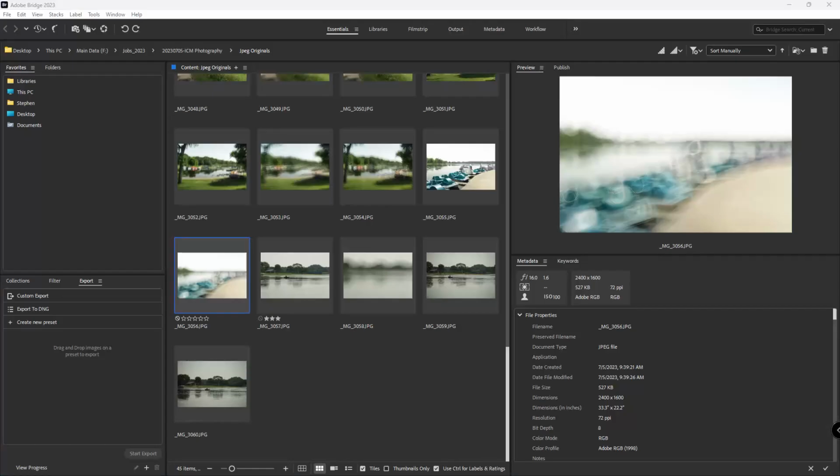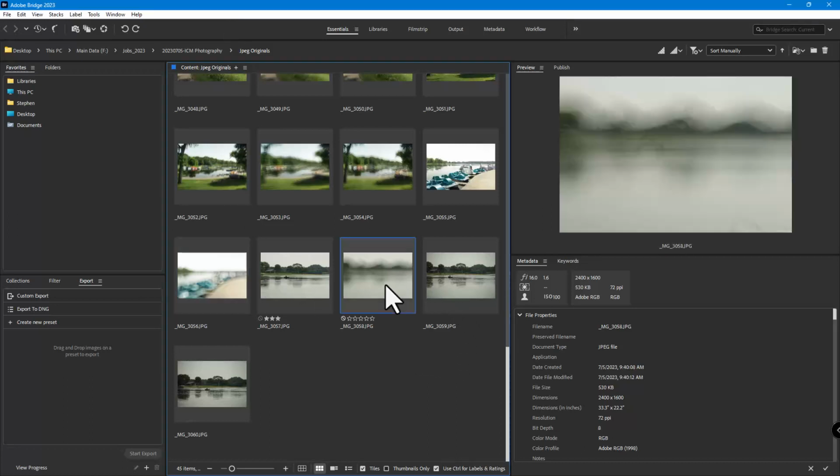Okay, let's get back into the Bridge. And with this one, I'm going to work with two images and try to do something a little bit more creative. And I was looking at this image here, which is really blurred. That was at an f-stop of 16. And that's when I wish I could have shot throughout the day at f22, but wasn't able to. So that's just the way it goes.